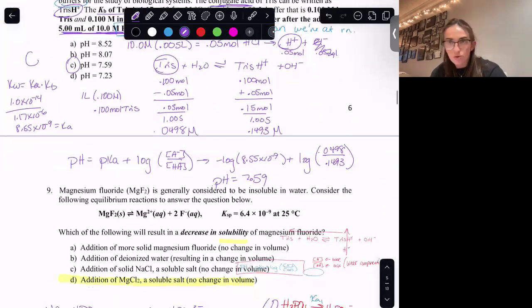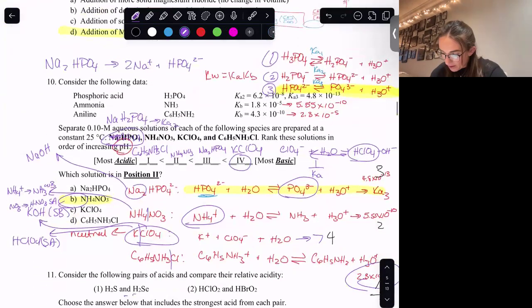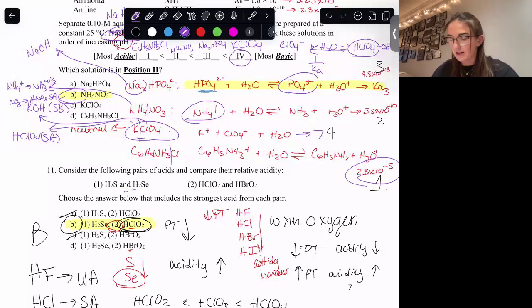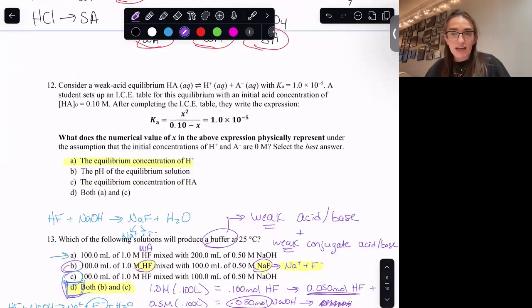And then always make sure you're using your formula sheet to your advantage as well, right? It's given to you. If you don't know what to do, look at your formula sheet to see if something jumps out on the page, right? If you're solving for pH, maybe look for an equation that has pH. If you see the word buffer, be like, okay, I probably have to use the Henderson-Hasselbalch at some point, right? How can I get to something that I can fill that equation in with, and use that to your advantage as well. And at the end of the day, just make sure you answer every question, because it at least gives you a 25% chance of getting it right.